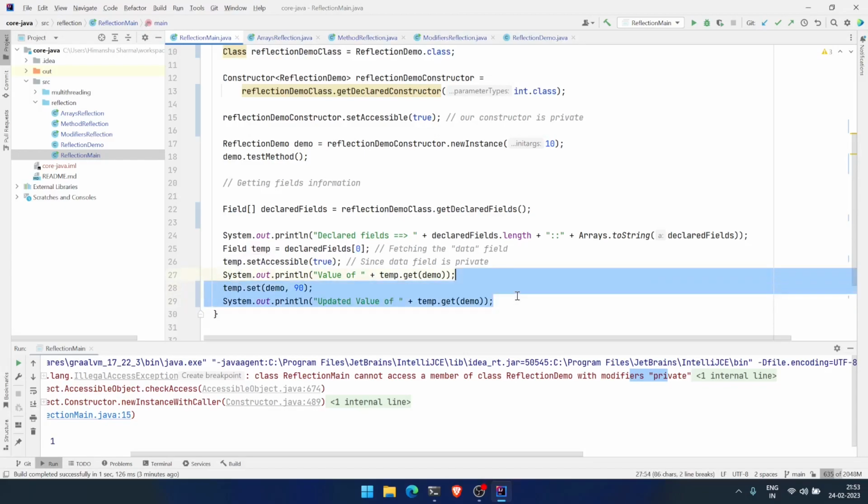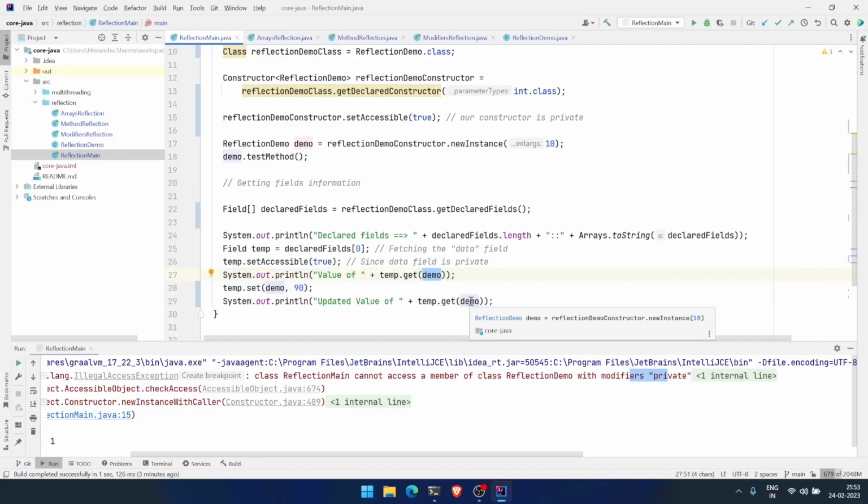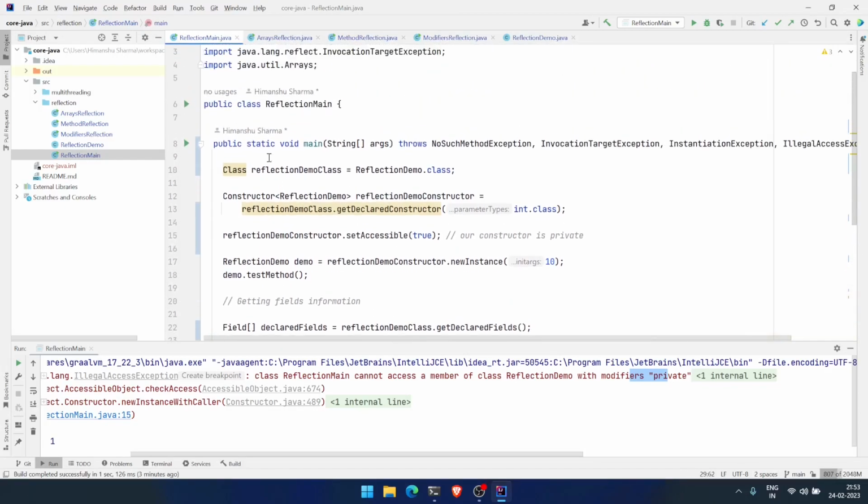You can see over here in these three lines, it's not only about the field, we need to tell Java that we need to get a field from a particular object, and similarly we need to set the value of a field for a particular object. Okay, so now let's run this application one more time.